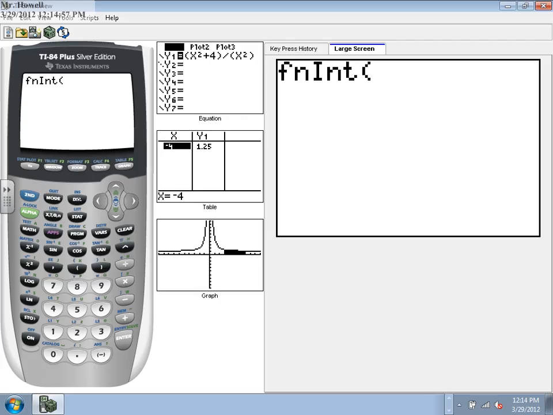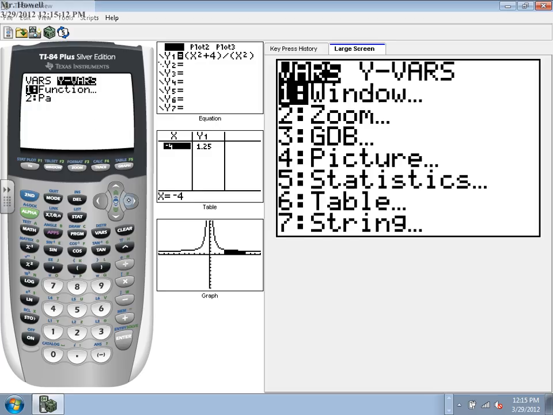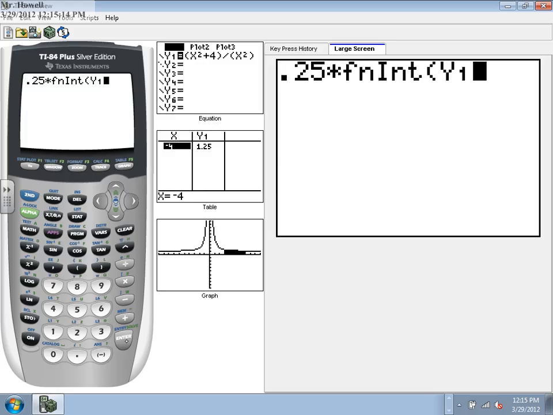Insert. So now it's taking a quarter of it. I'm getting the actual answer of the average value. Remember, do we have to divide it by 4? So if I put a quarter times the integral, isn't that what the average value is? So I can do it maybe a little bit quicker. Yes, you get it to the decimal. And you know what else you can do is you can then hit math, enter, enter, and convert to fraction. And we'll do that. So comma x, comma 3, comma 7.